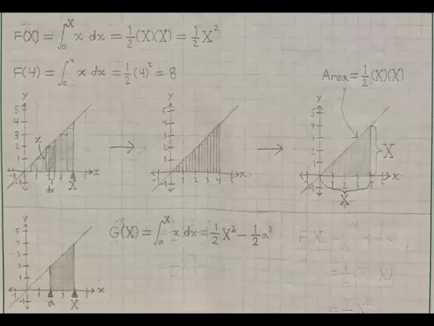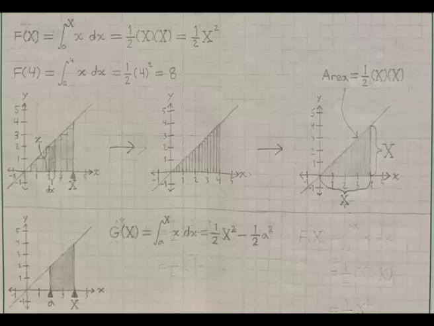The shape whose area we want turns out to be a triangle, one whose base length is big X, and whose height is also big X. That gives us our answer, 1/2 times big X squared. Going back to the example, big X equals 4, if we just plug that in, we get 1/2 times 4 squared, which is equal to 8.